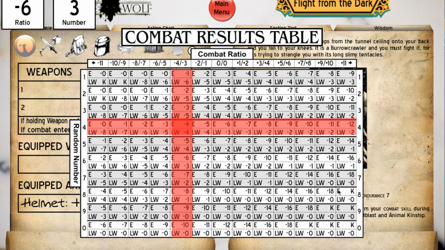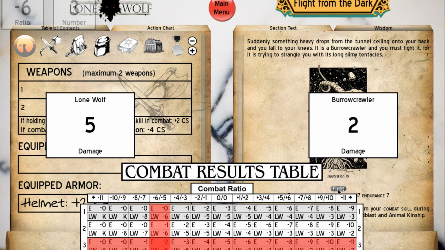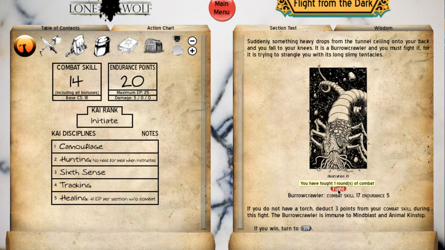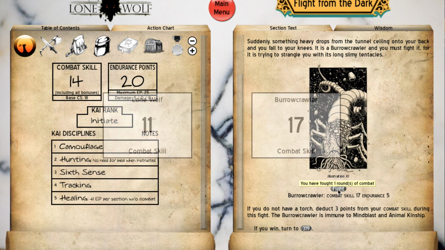Okay, so the first score is a 3. The enemy loses 2 and Lone Wolf loses 5. Okay, round 2.